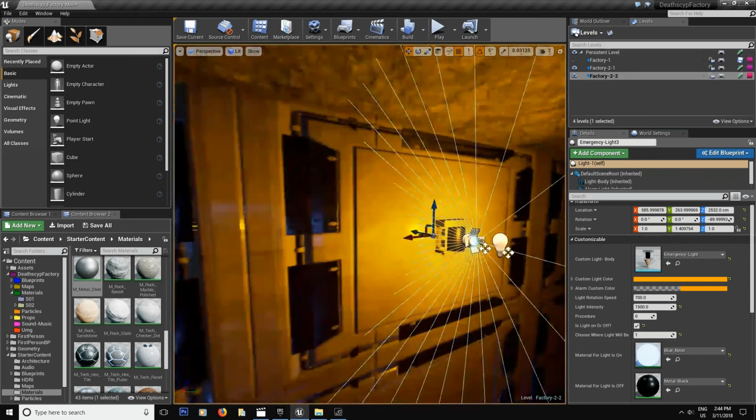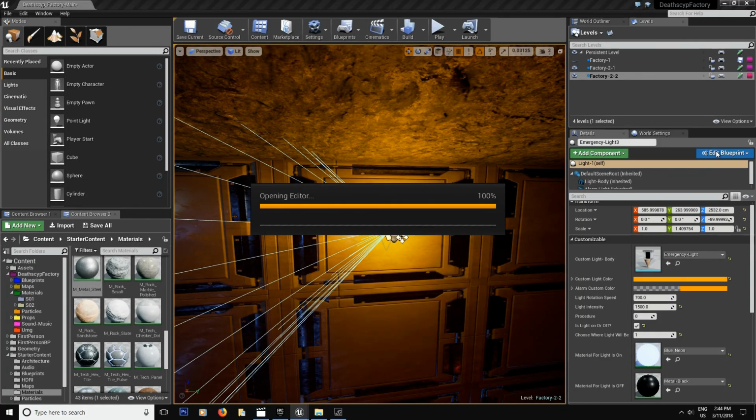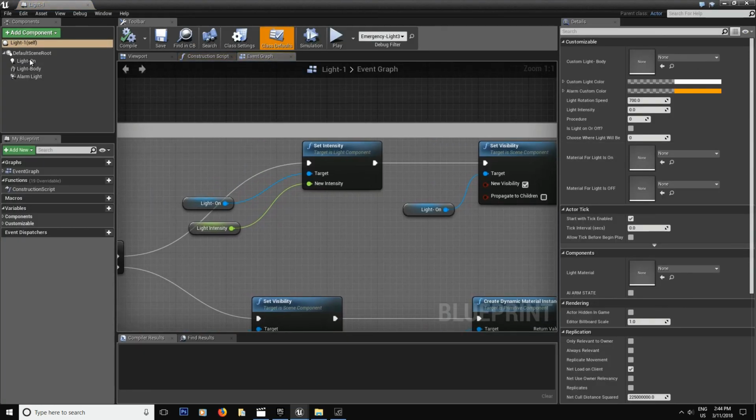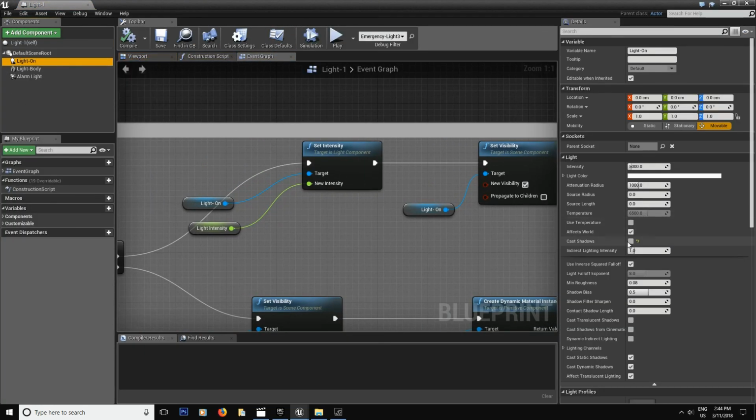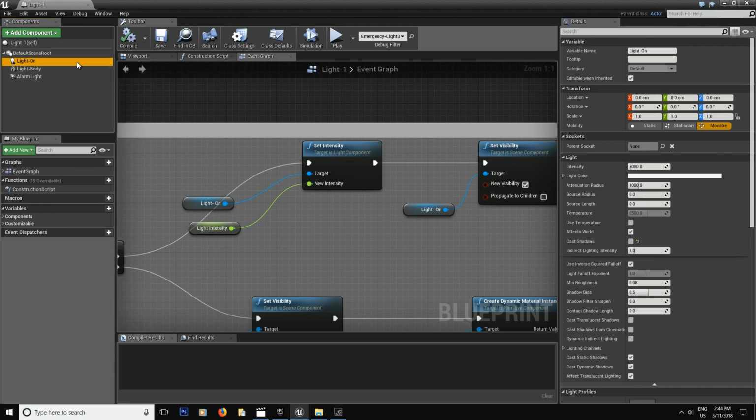Like that. Oh yeah, one more thing I changed. I don't know if it's done already, but we're going to open up the blueprint, and for the light on, I actually took out the cast shadow because it adds a lot of lag, and you don't really need cast shadow over here because everything is metallic and it's already doing a nice reflection on its own. So just make sure to remove cast shadow for all the lights. You can do it manually, but it's always better to do it before.